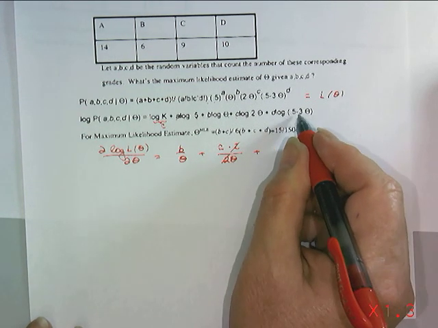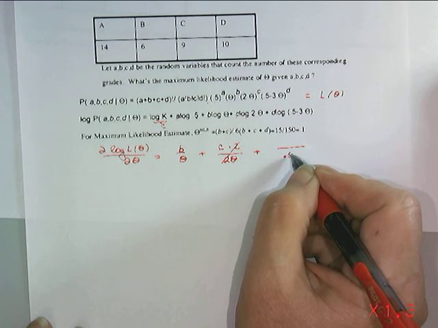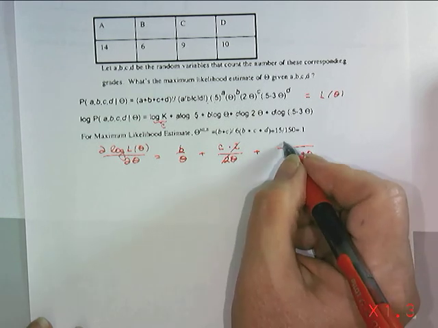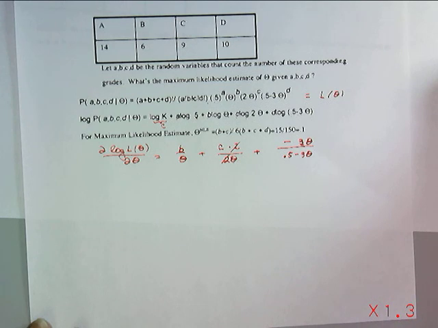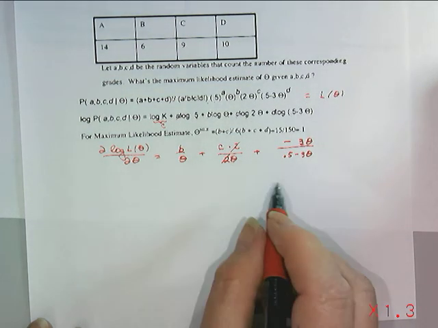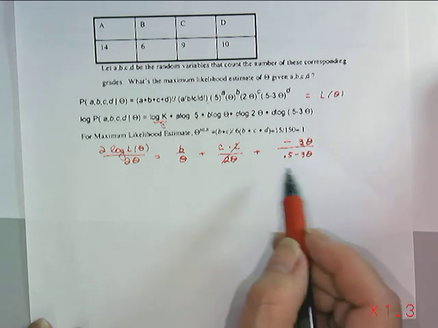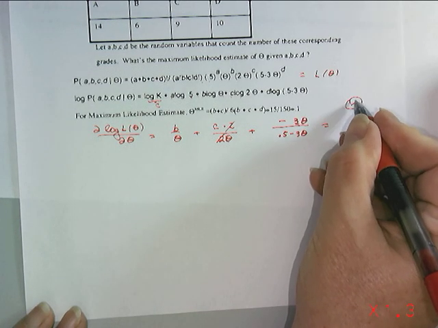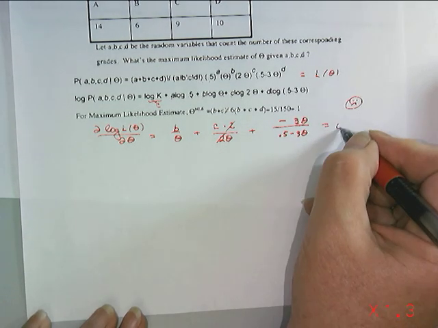And the derivative of the log of 0.5 minus 3 theta is, let's see, the denominator is going to be 0.5 minus 3 theta, and the numerator is going to be the derivative of this, which is minus 3 theta. Okay, so if I want to make sure that it's a max, I'd have to take the second derivative. I'm going to skip that because I'm tired. And so give me a sad face, because I should have made sure it was a maximum. But I'm going to solve this by setting it equal to 0.